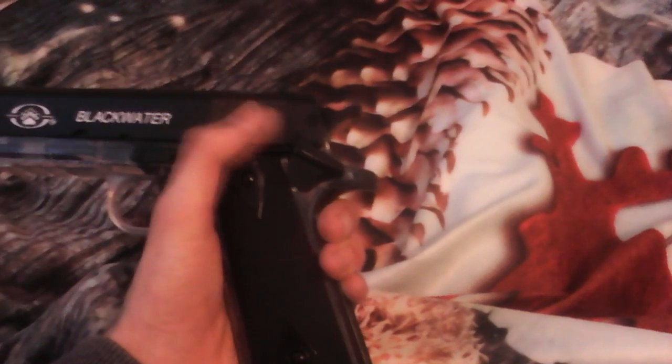It is a super reliable gun. It is super accurate as well. So I'm gonna get into some of the features. So right here is actually the safety switch. You'll put it down and it's ready to be loaded. Put it up and it's on safe.